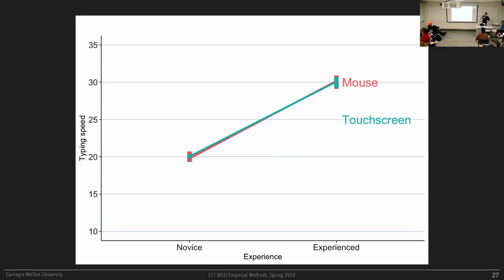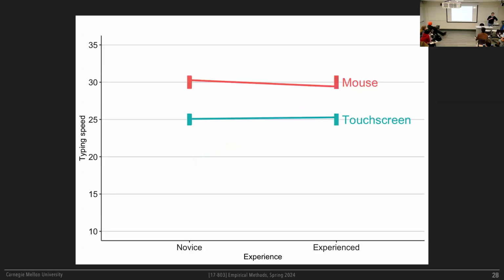Is there an effect of experience going from novice to experts? Yes. Is there an effect of device? No. Okay, very good. What about here? Is there an effect of experience? Doesn't matter. Experts and novices, no difference. Is there an effect of device? Yes. Very good.